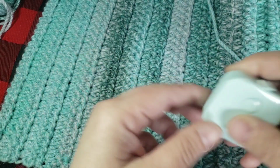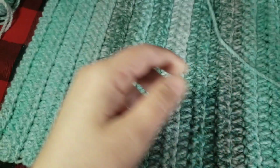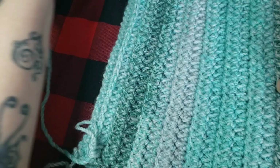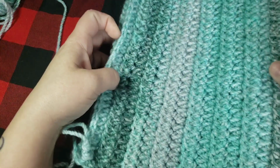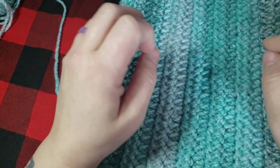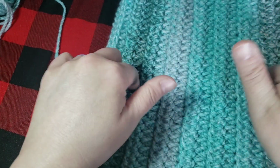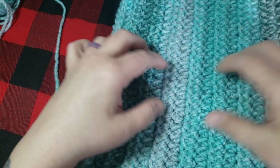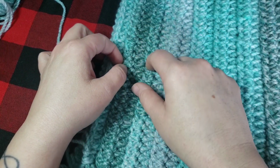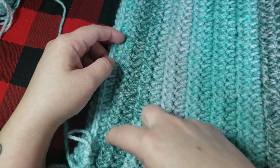Now, I brought mine to about 18.5 inches. I always tell you the measurements, so I'm going to tell you again just in case there's anybody new. I always say between 18 and 20 inches is pretty average, and that's for the diameter of the head. So if you're working in the round, you're still making a chain. The diameter is what's going to be around the head. So 18.5 to 20 is the measurement around the head.